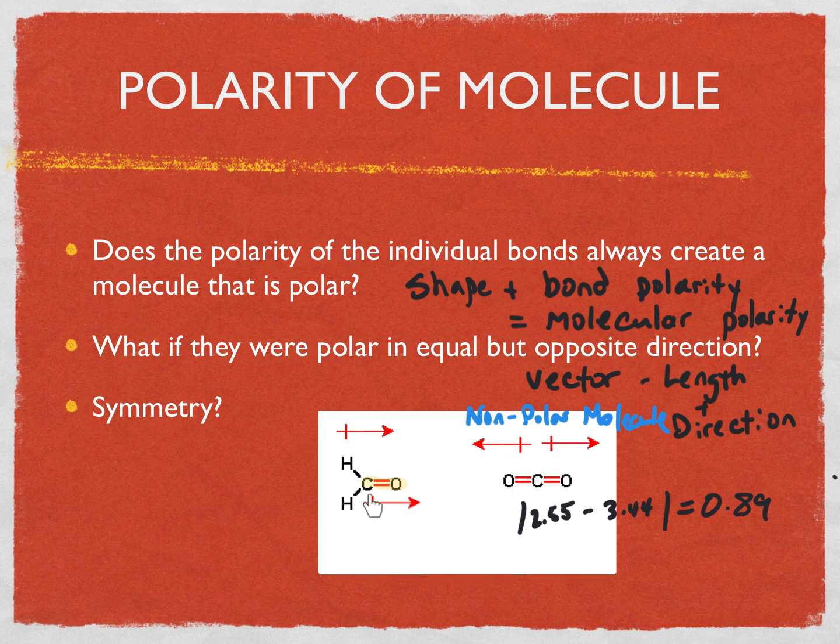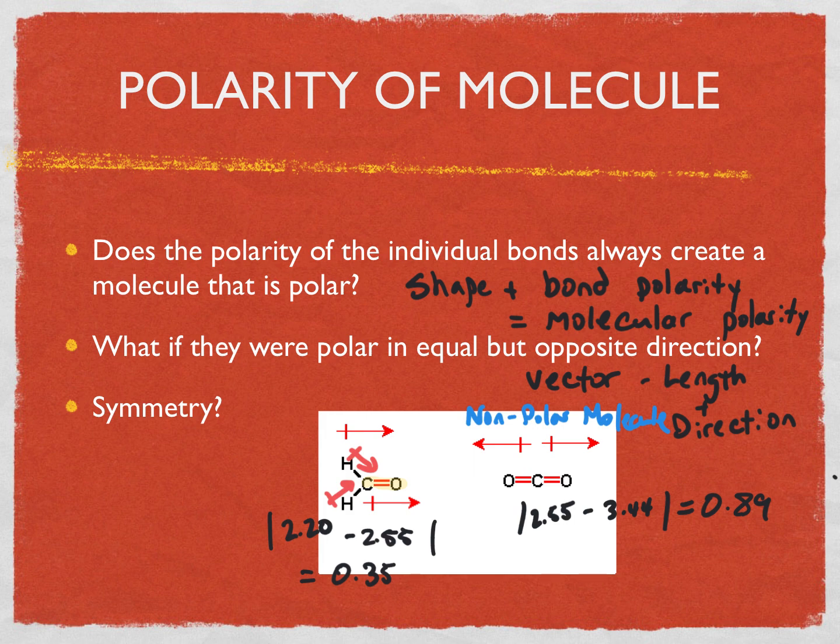Now let's take a look at the polarity of the CH bond. Now H is 2.2 and C still remains 2.55. And so if I subtract those, you'll get a difference in electronegativity of 0.35. Now, if I were to draw a vector, because it's smaller than the 0.89 that the vector is representing for the CO, this would be a much smaller vector, almost half the size. And you'll see that they're pointing in towards the carbon now, rather than pointing out towards the hydrogen, because the carbon is more electronegative compared to the hydrogen. So I've got two vectors actually pointing in towards the carbon, and one large vector pointing out towards the oxygen.